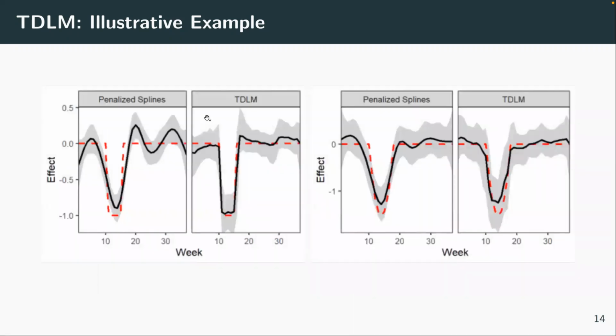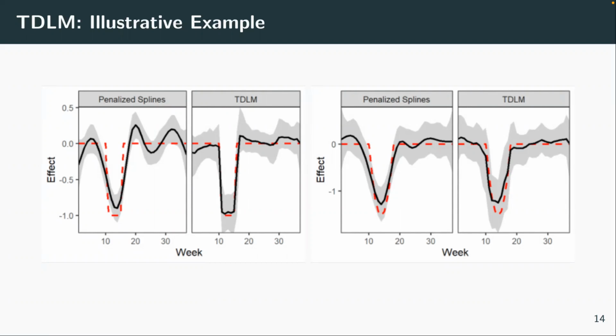So I guess the obvious question is why go through all this trouble, right? We have a nice distributed lag framework with natural splines, penalized splines, Gaussian processes, principal components. People have proposed all different things. They generally work pretty well. Why bother with all the fuss about this treed model? And there are a few reasons for that.